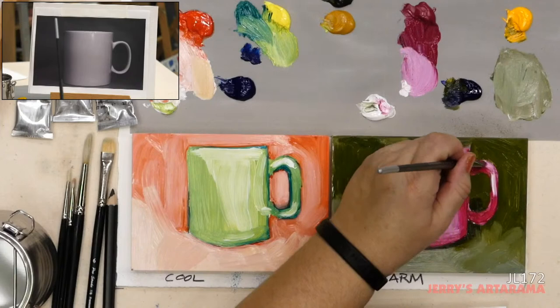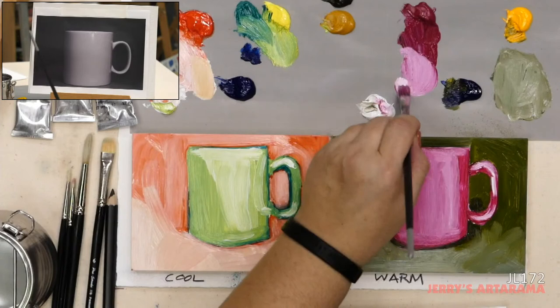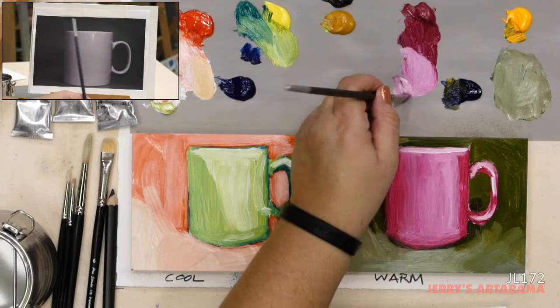Do you have a question? In regards to the mixing. MJPete27 asked, he said, "I am curious about mixing the paint. I was taught that you use your palette knife to mix, never your brushes. Do you use your brushes because you can get them for less working at Jerry's?"